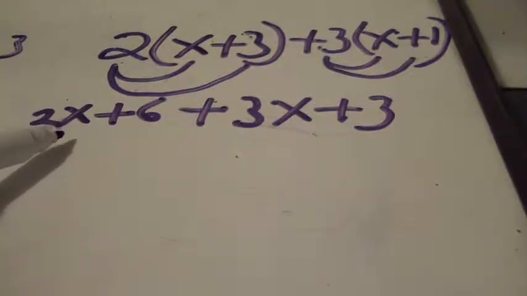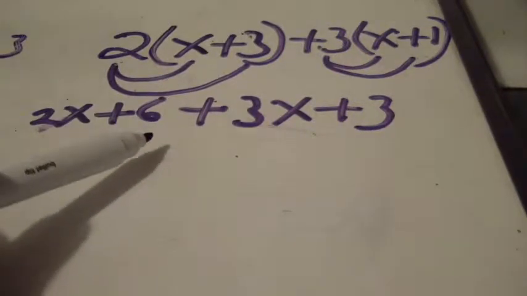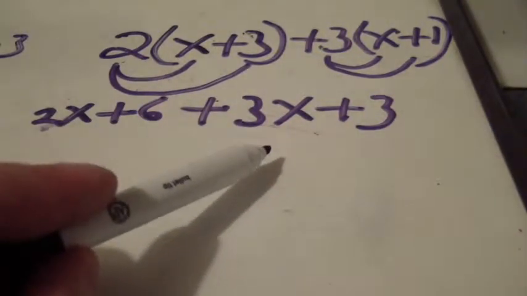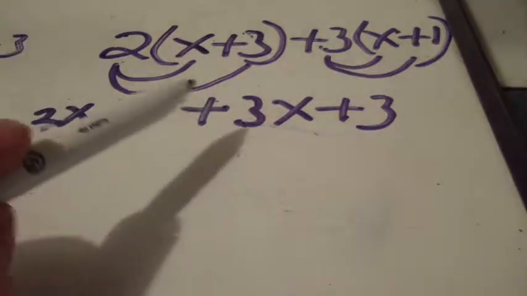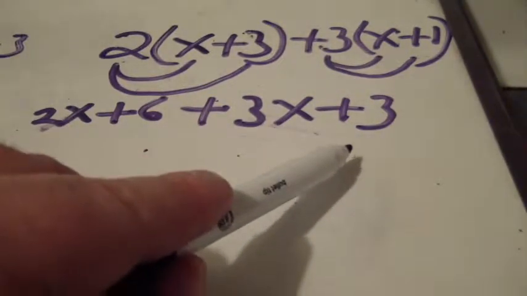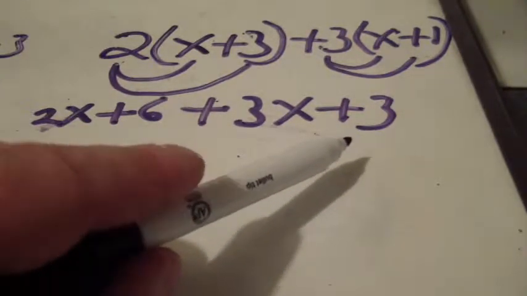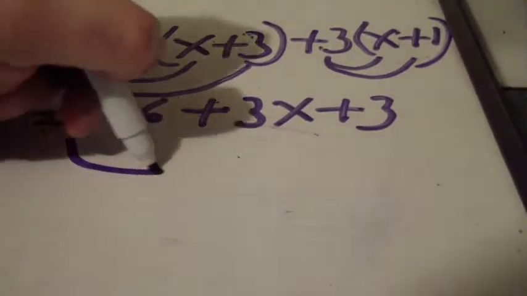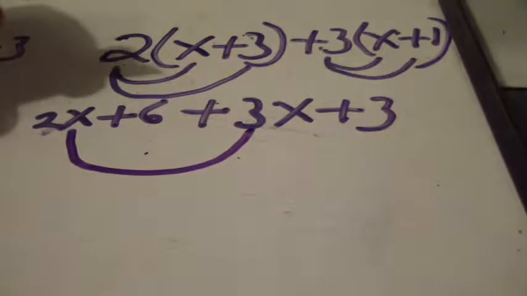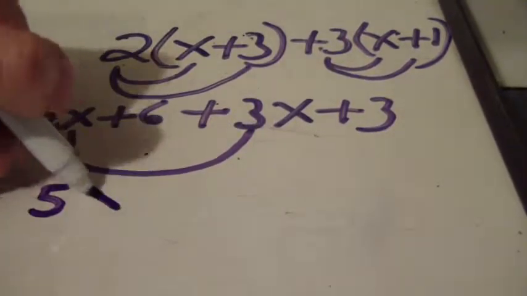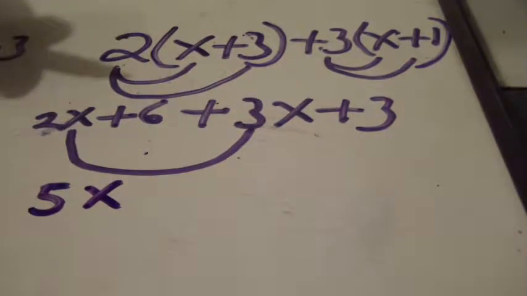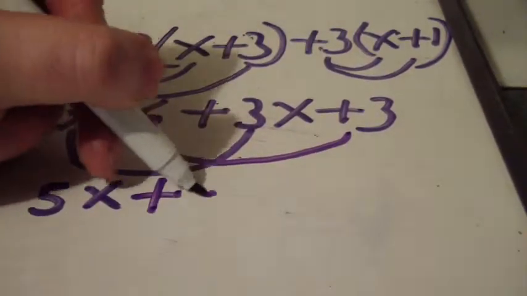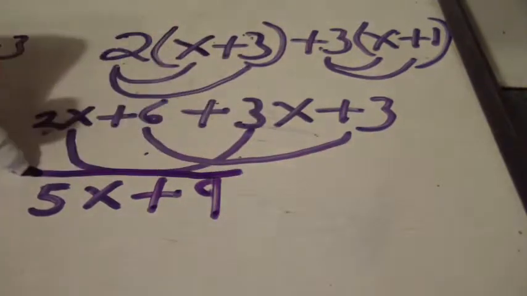Now again, this simply means this is a term. These are all terms. This term is very much like this term because it contains an x. These terms here are constants. They're very similar because they are numbers. They can be combined into one unit. So we simply do this. You add these things. Gives you 5x. Then we combine this. Plus 9. So that is our statement.